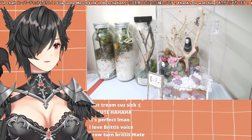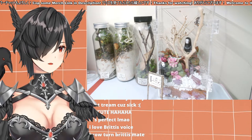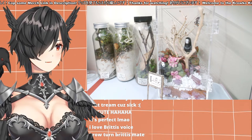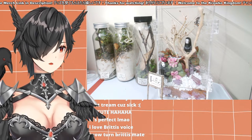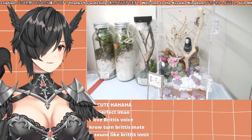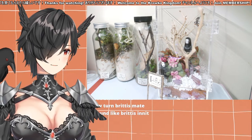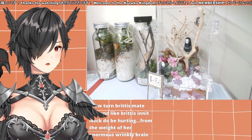Truffles has not moved at all. But that's what happens when she eats. She just stays there completely still, injects the poison into her prey, and then sucks out the body fluids. And then later on, she'll drop the corpse of the worm down, and I'll have to find it and clean it. So that's that.